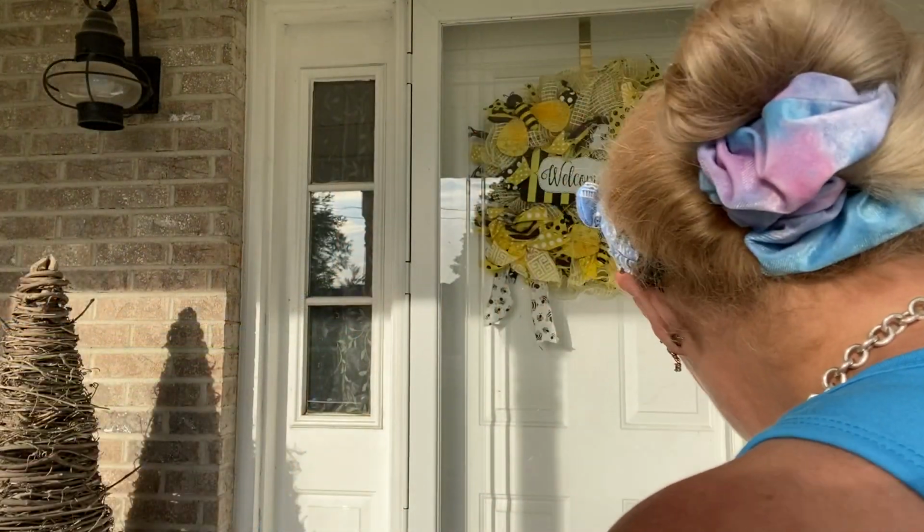First, we're going to decorate the porch railing, a little bit around the door, and then later in the video, I am going to make a patriotic wreath, but I'm going to use things I have on hand and not spend any money. So not only is this Flag Day celebration, it's thrifty celebration. Stay tuned. So the first thing I'm going to do is hang up.